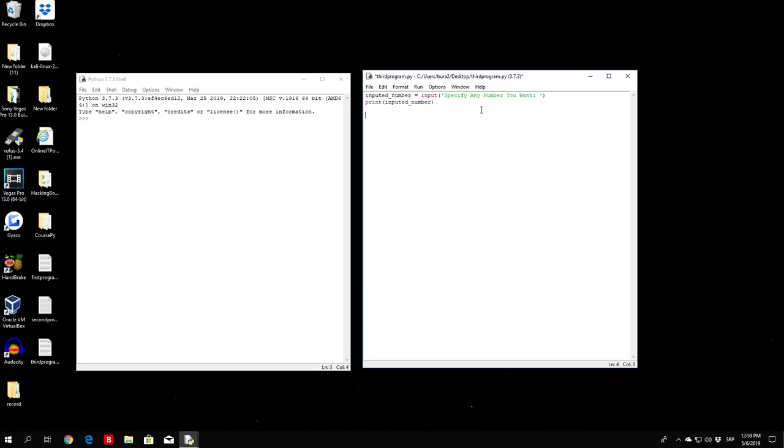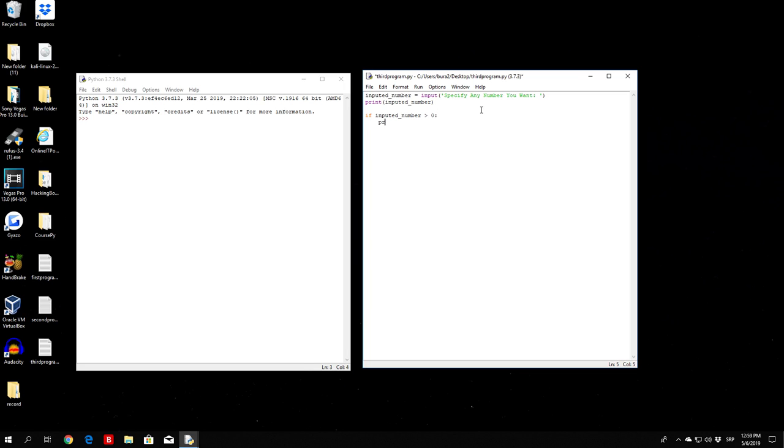And right now we are going to get into the else if statement. First of all, we want to check if inputted_number is bigger than 0, so simply specify it like this.